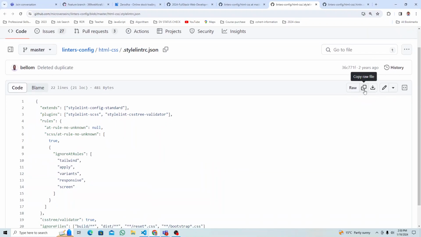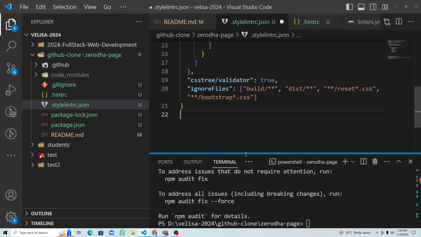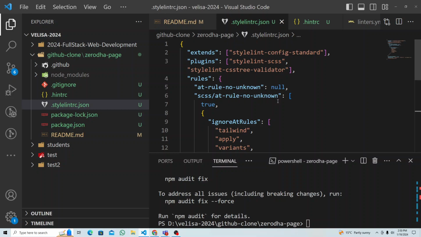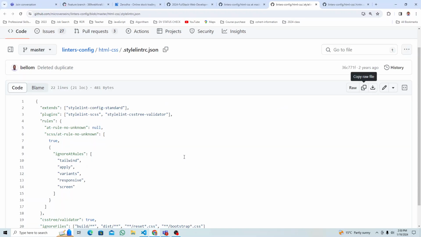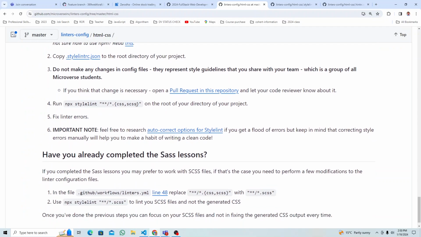Copy that and place it. Okay, so once you have done this, the next step is just to run this command.